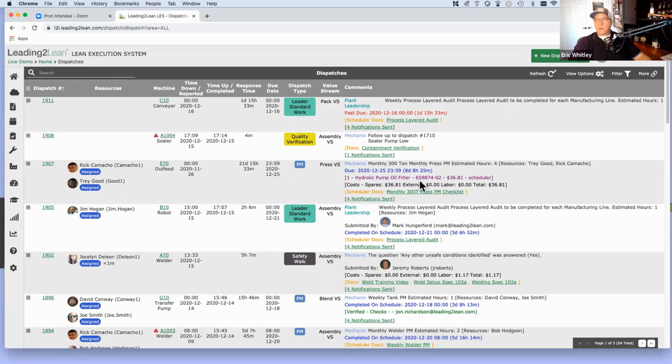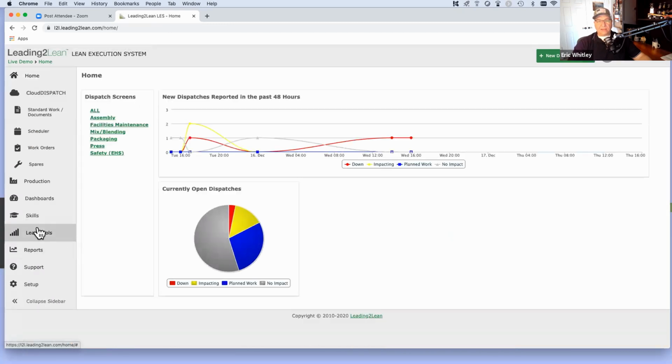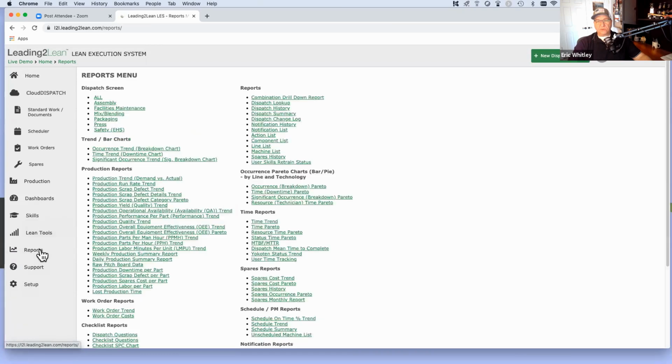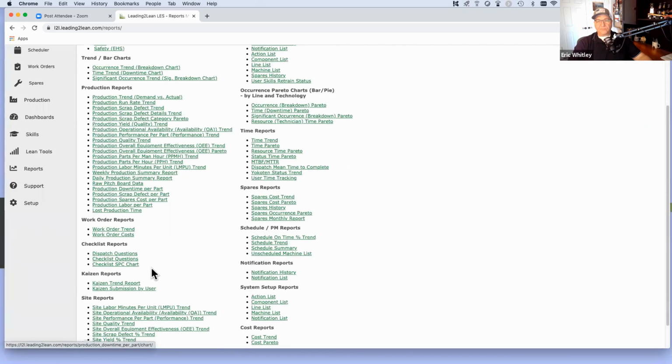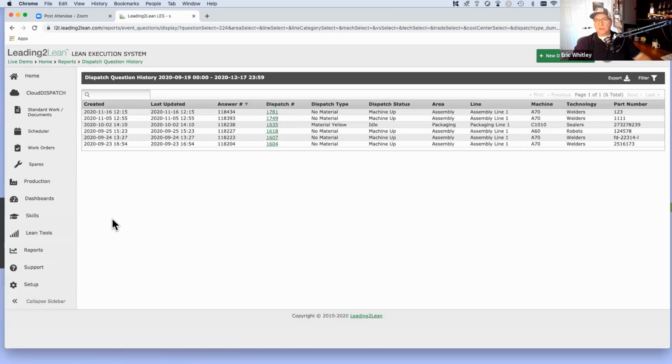When people answer those questions, that data goes right into this report right here. So you can come in and say, what question do I want to see the information on? And then I can display those results. So let's go display this one for the last 90 days. This is our demo site. So there we go, we've gotten some answers here.